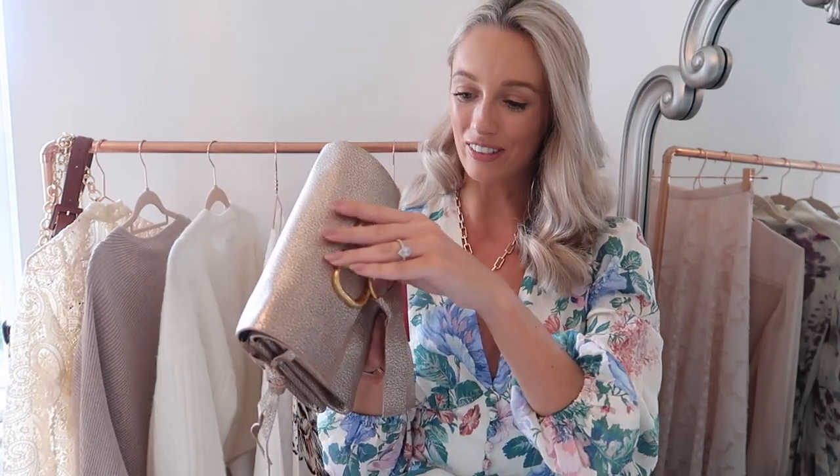So I have gone for this beautiful little almost envelope bag — or clutch bag — from Valentino. It's from their new season collection where the old-school V is having a resurgence, appearing on footwear, belts, handbags and everything in between. This is the first item I'm adding to my wardrobe with this new V style. The leather itself is almost like a crackle effect, which is a huge bonus because it means it'll be hard-wearing and not show marks or scratches. It's also got a little bit of pink on the inside.